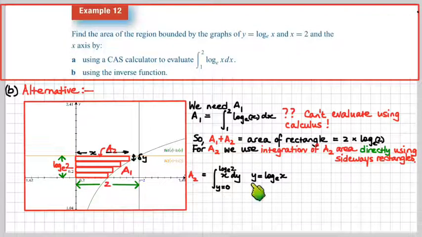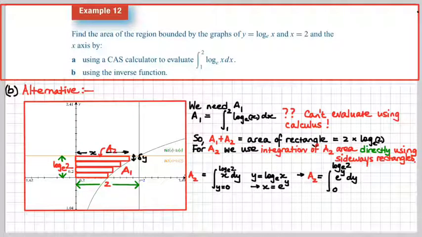Now we know that y equals log x, therefore e to the y equals x. There it is, x is in terms of y, and it's kind of like an inversey thing again, like we had on the previous screen, except that it's x equals e to the y. We don't have to go to all the trouble of drawing the inverse graph of y equals e to the x, because this is really easier with the rectangles on their sides, but it's a very similar process.